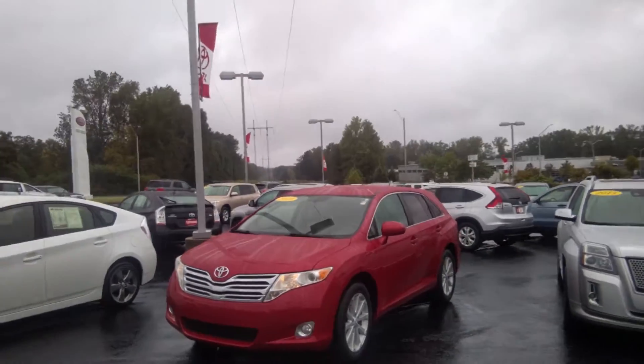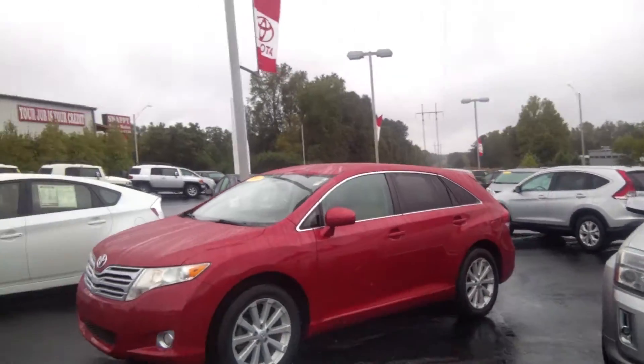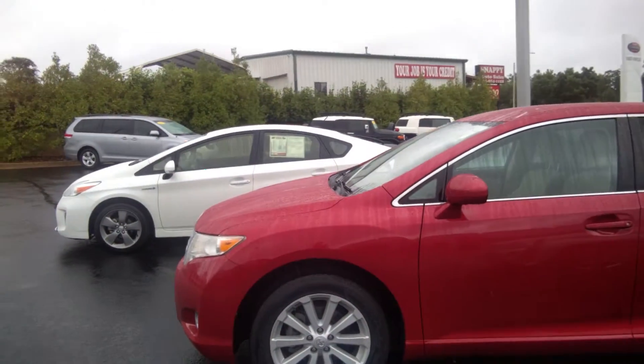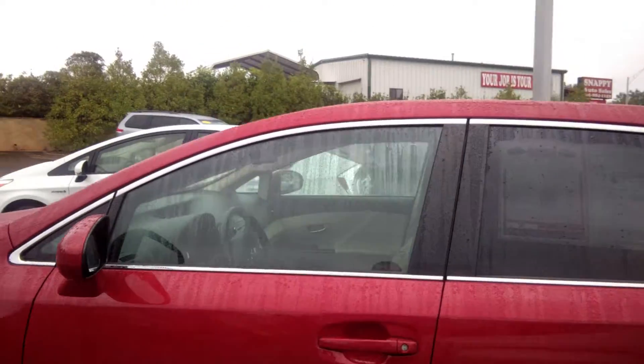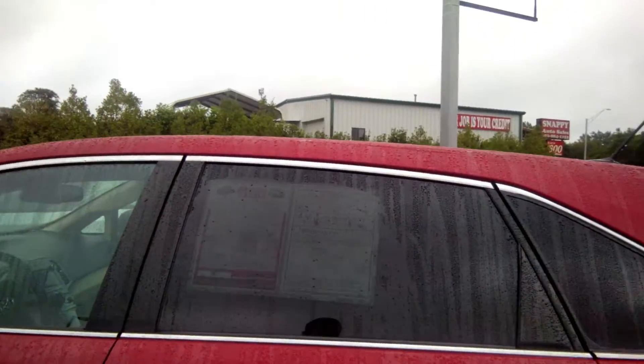Again, sir — 2010 Toyota Venza, very very popular model in their day. Got the nice newer tires right there, very stylish exterior, red color, nice really clean wheels, good rotors, good brakes, power locks, power windows, power doors, lift gate in the back. Going to have the all-weather area and, as you can see, it's kind of drizzling here, but I'm from Oregon so I'm used to this — I feel right at home.